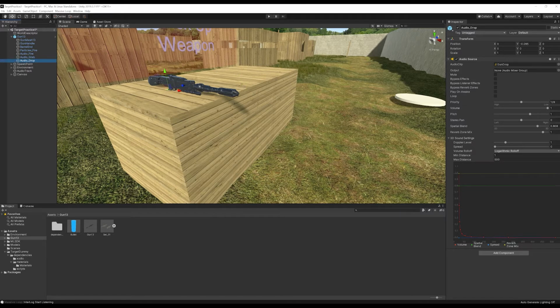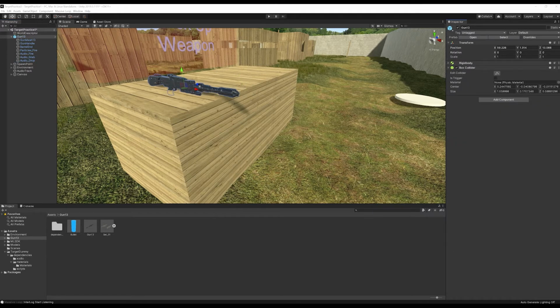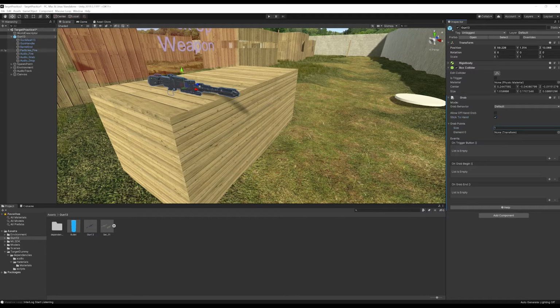To make this gun grabbable, we're going to select the root object, and then go to Add Component, Massive Loop, and select the Massive Loop SDK grab component. We have a few options here that are described in the SDK reference. I'm going to select Stick to Hand, so it stays in our hand and we don't have to continuously press the gripper to hold it. We also need to add at least one grab point. And I'm going to use the gun handle object as a transform for that grab point.